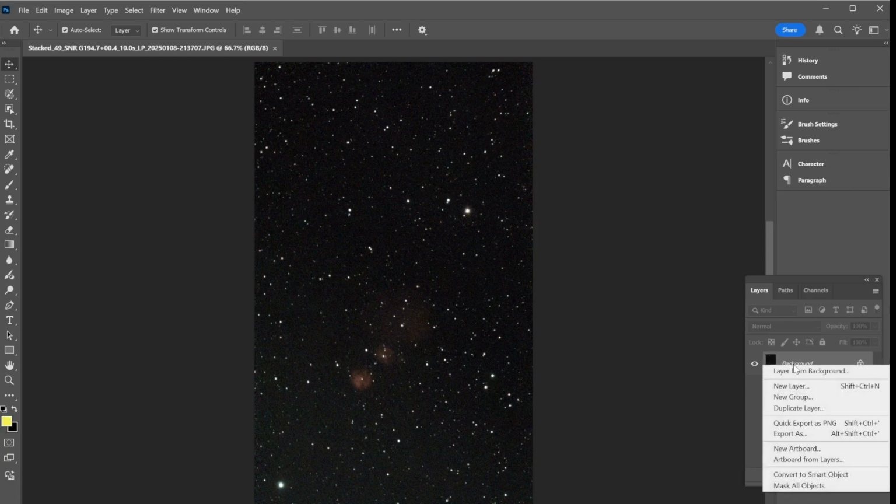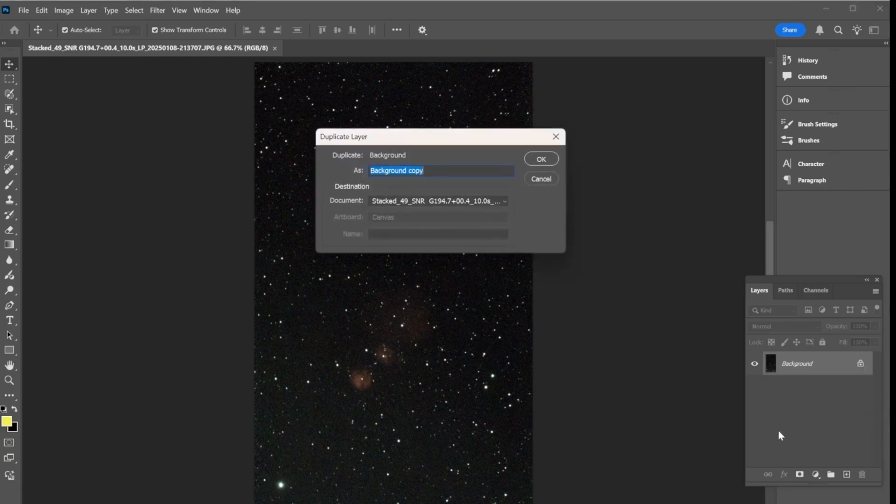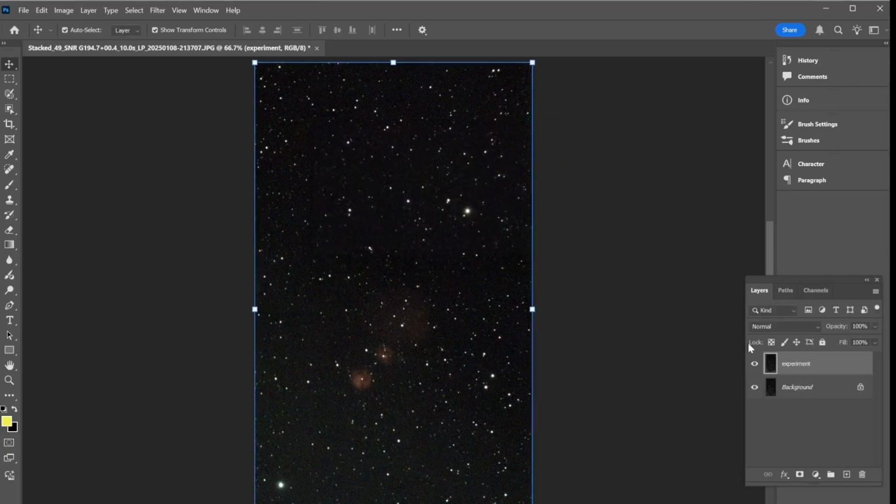So what we're going to do is right click on this and duplicate this layer. And we're going to name it something else. We're going to name it experiment because that's what we're going to do. And then you see that layer shows up. You can refer to our video about Photoshop layers if you want some more instruction about layering.